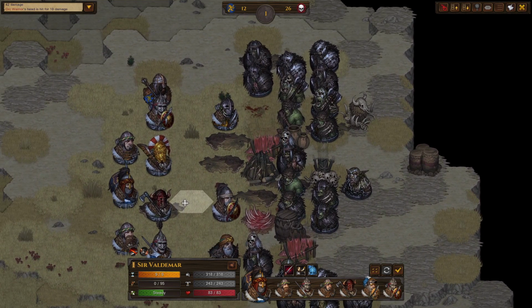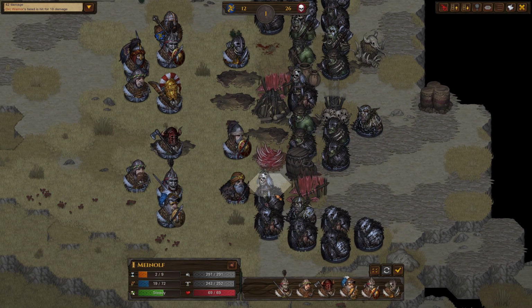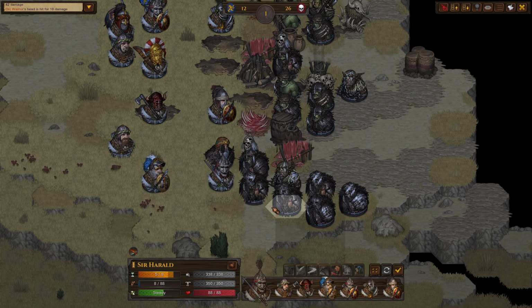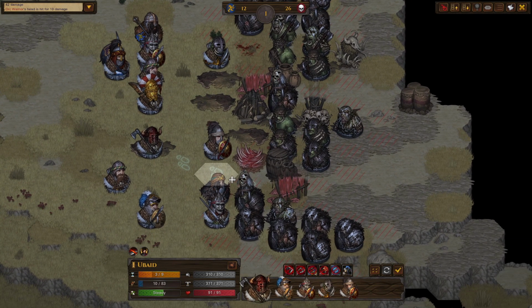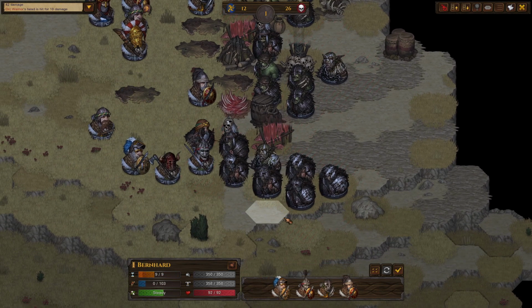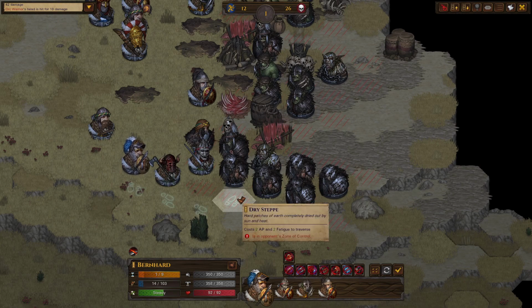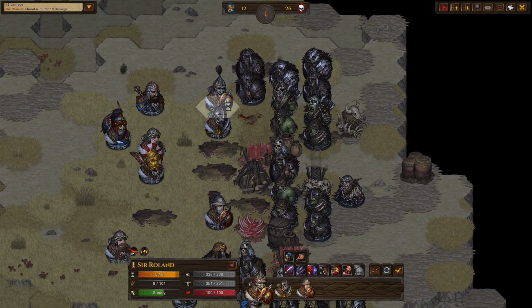Alright, sure. We got some things over here. Sure. Alright, let's go right here. Let's go here. Let's bring this guy over here. And then we'll try and go right here. Alright, sure.